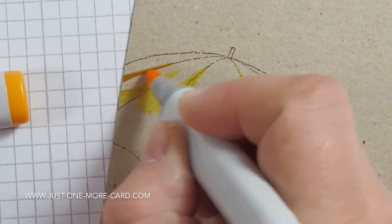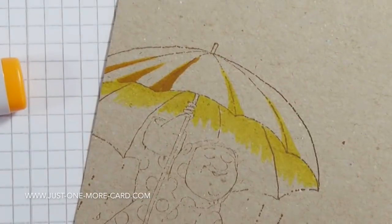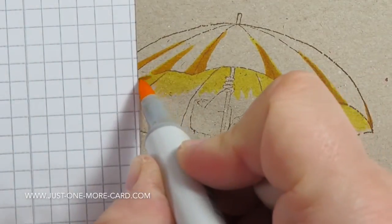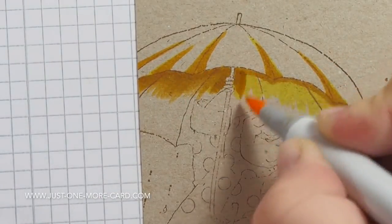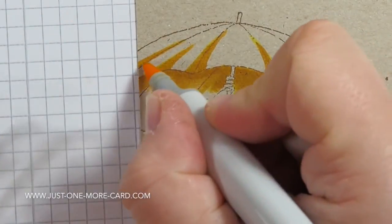And you can see even here, this video is sped up, so you will see the effect even more pronounced, that while I'm coloring, the previous color dries and becomes much brighter than it used to be when I put it down. You can see here I'm tracing along the edge of that umbrella where it casts a shadow underneath here. I'm being very careful as to not color into the hand of the SENIORITA holding the umbrella.